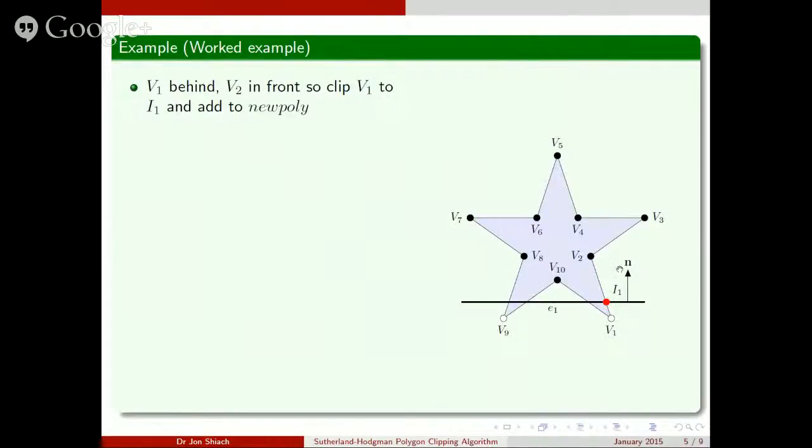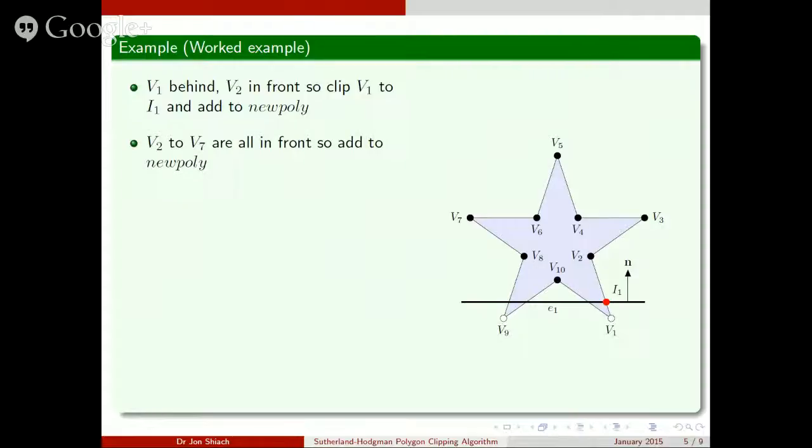So the normal vector for this plane points straight up. V1 is behind the plane, V2 is in front. So what I do is I clip V1 to this point here, which is I1. And I do that using Cyrus Beck. We looked at that this morning. And add to new poly. Okay, so what I add to new poly is I1.